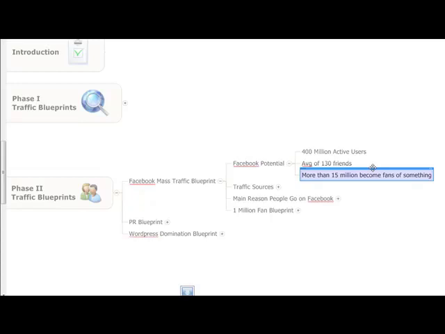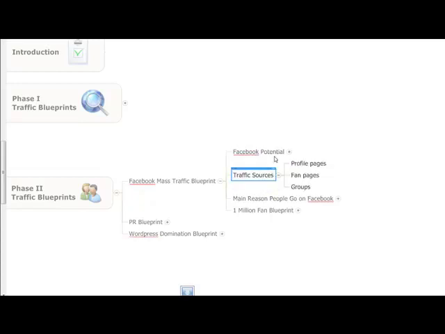So where do we get this traffic? Like I said, the primary places to get traffic from Facebook are the profile pages, the fan pages, and the groups. We're not going to talk too much about profile pages because the tactics there work, but only on a smaller scale. We're more focused on the fan pages and the groups, and these two work together.